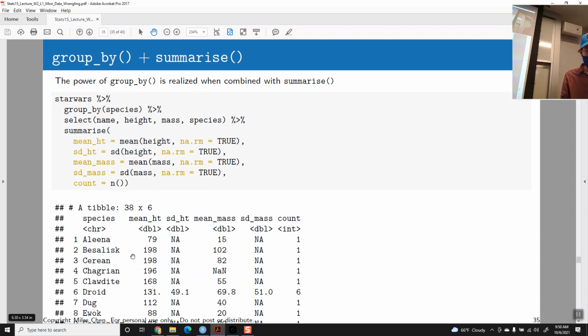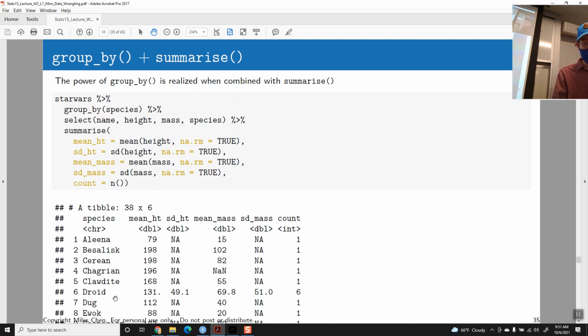We don't know, okay? But we have 6 droids, and the average height of the droids is 131. The standard deviation in heights for droids is 49.1. The mean mass for the droids is 69.8, and the standard deviation of the mass for the droids is 51.0, and so on and so forth, okay?